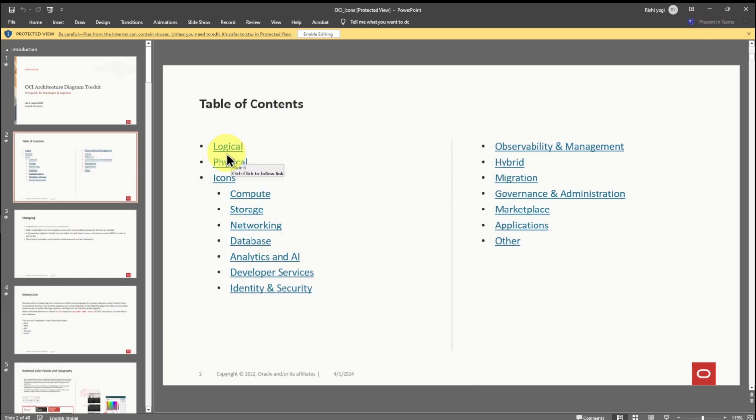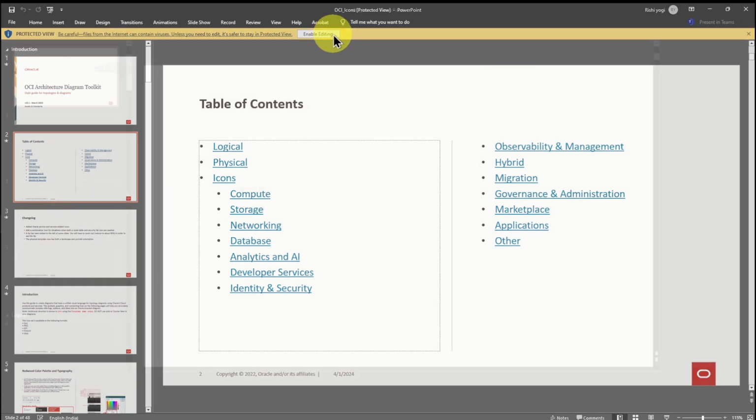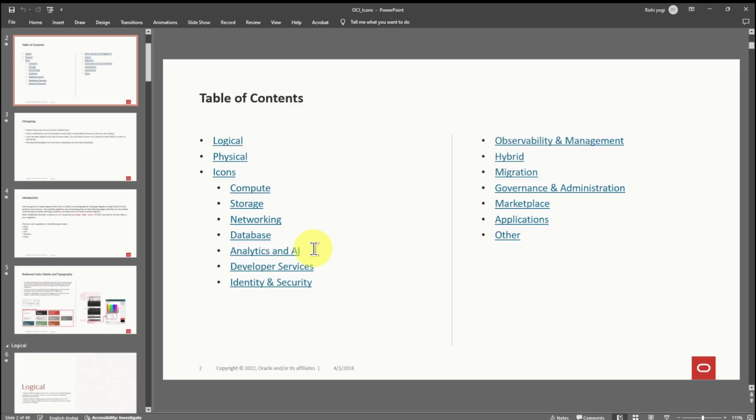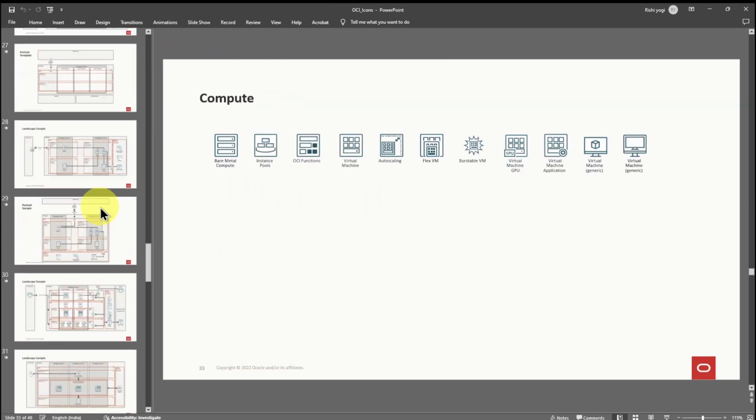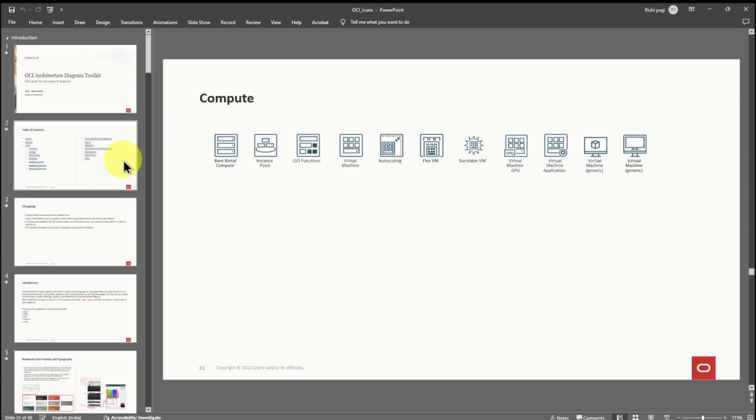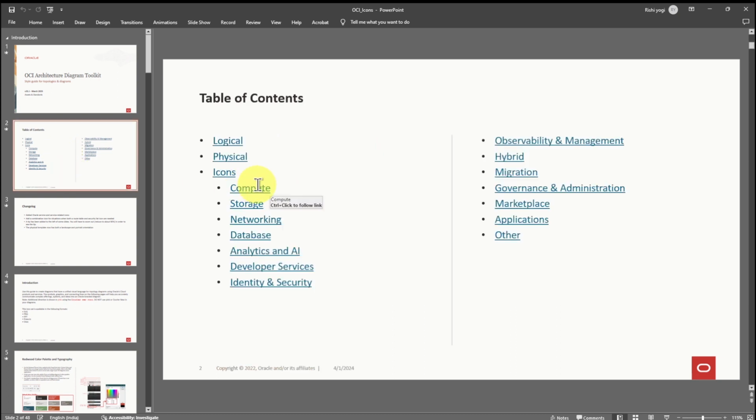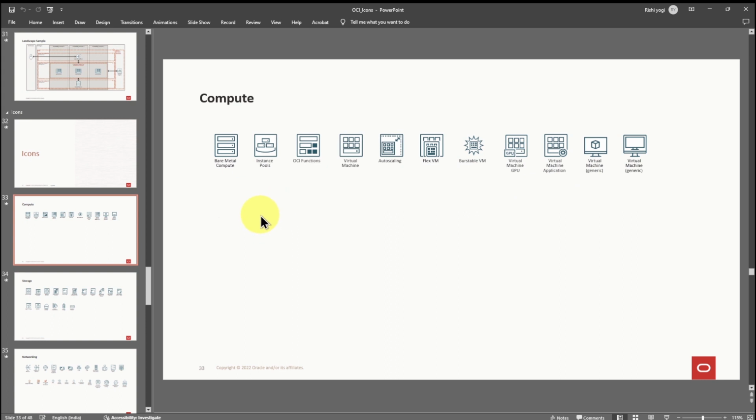Here you can see that they have given the icons in all categories. If you see the compute icon, oh, okay, I need to enable the editing part. Yes, now if I click compute, what happened, right? I have to press the Control key and click it. So just go to your keyboard, press the Control key, now click compute.